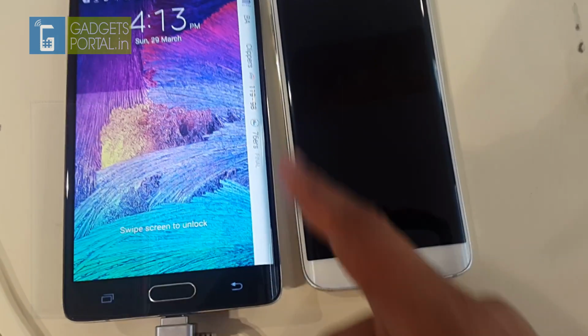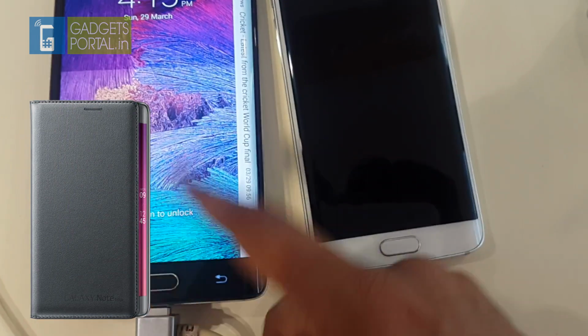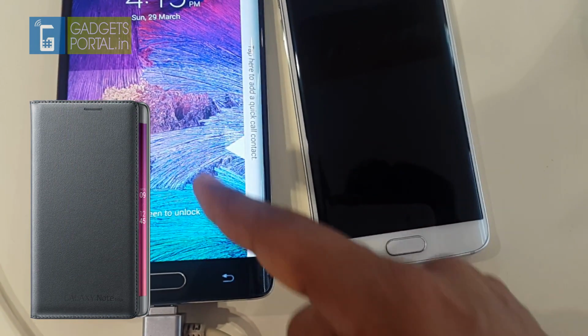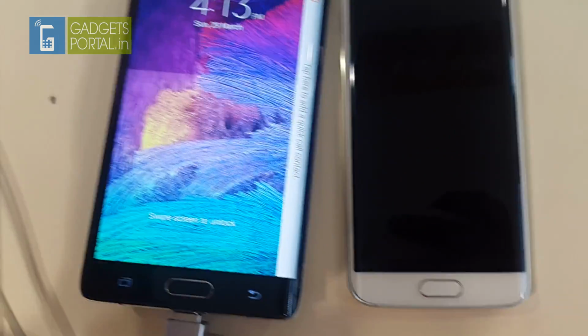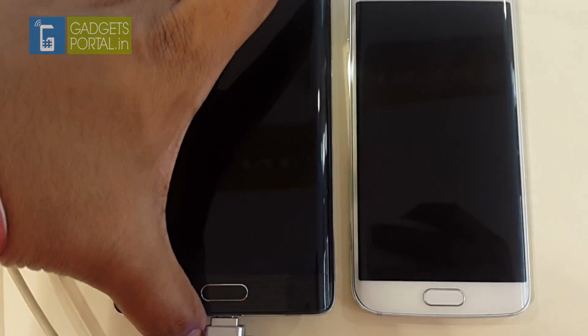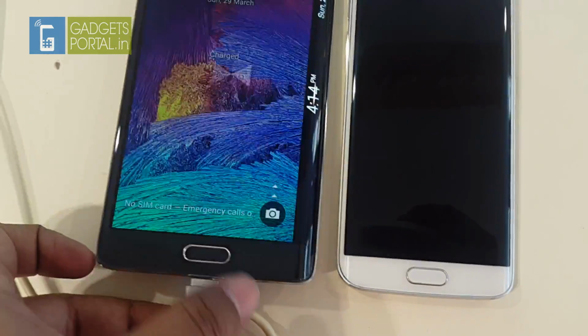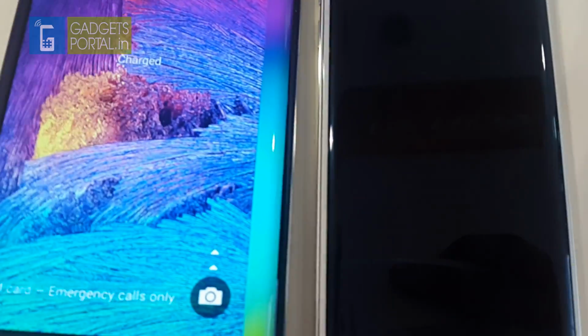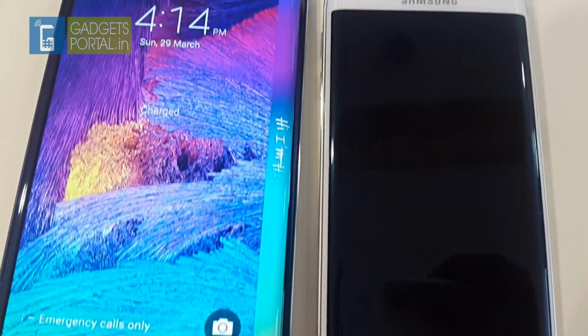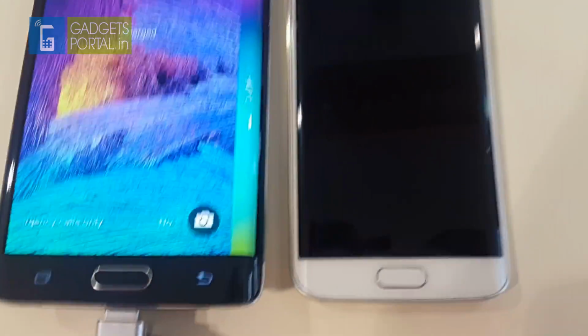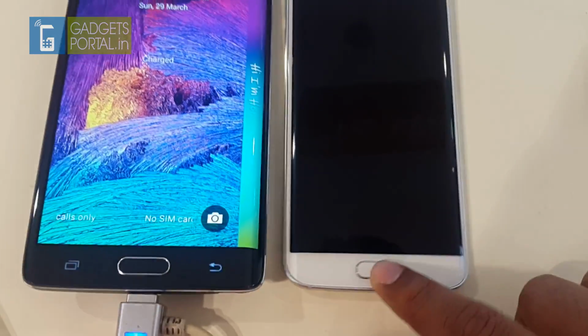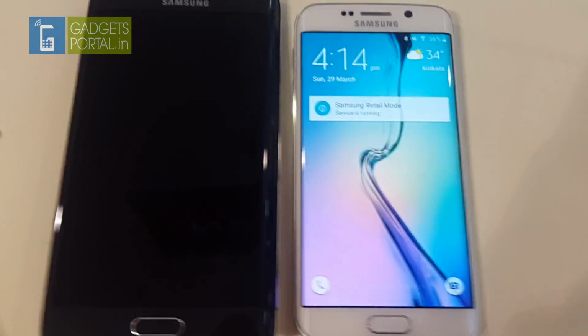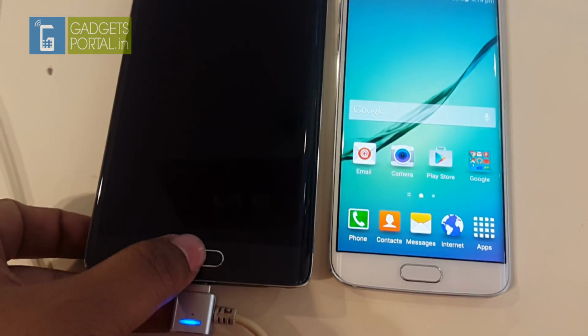As you know, there are flip covers for both of these devices with openings on the sides for these info streams, and you can set the duration of these info streams up to 10 minutes, so these Edge features are quite handy. On the Galaxy Note Edge, there is also a welcome message on the Edge, which is not on the Galaxy S6 Edge. This welcome message strip is customizable. I'll show you that later in this review.